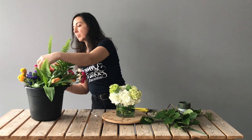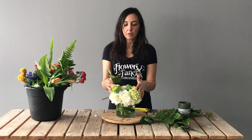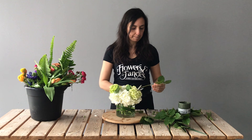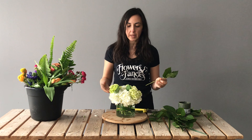Separate the branchy stems into individual pieces, and take off all of the little bits and leaves that you're not using. For our arrangement we really only need the top three or four salal leaves, so take the rest off along with any little nugget bits, using your clippers. These will go in and grab onto your flowers when you pull it out if you want to readjust, and it just pulls the entire arrangement apart. Clean off any weird pieces — you want a nice, clean, straight stem to work with.